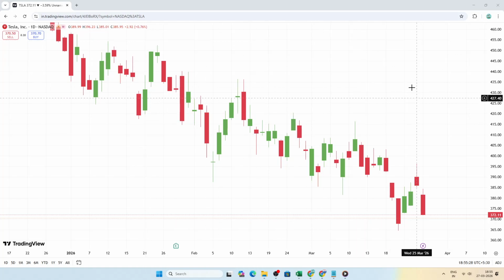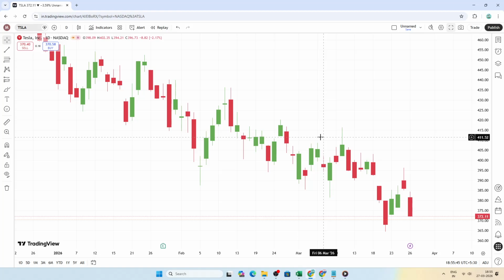But when you are ready to bring back your watch lists, toolbars, and other panels, there are two simple keyboard shortcuts to know. The fastest way to exit full screen is by pressing the Escape key on your keyboard. As soon as you tap ESC, TradingView will immediately restore your standard layout, bringing back your sidebars, tabs, and any other panels you were using. This works whether you are in a browser or using the TradingView desktop app.